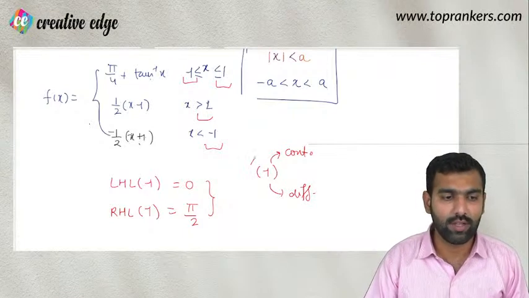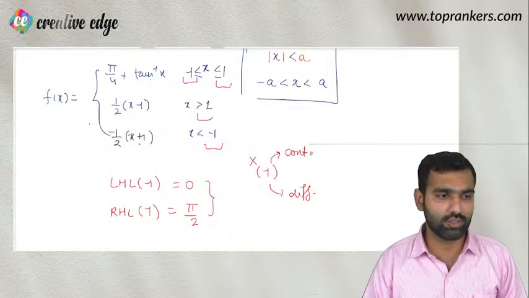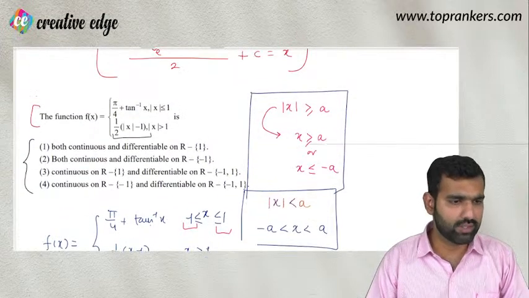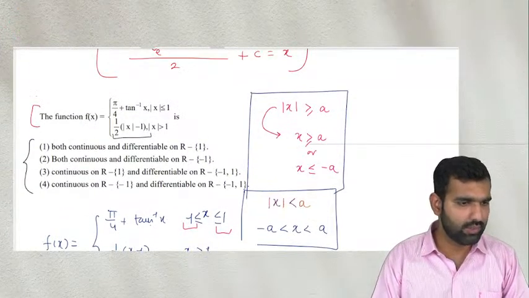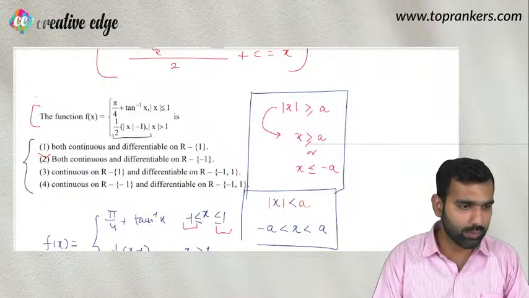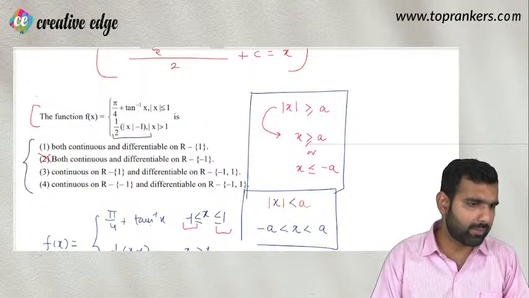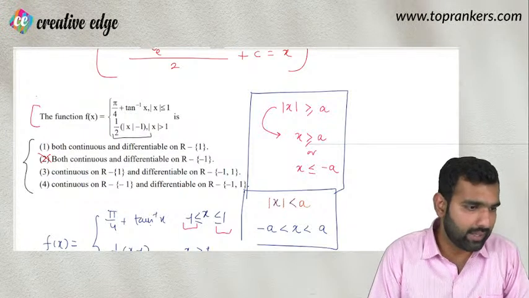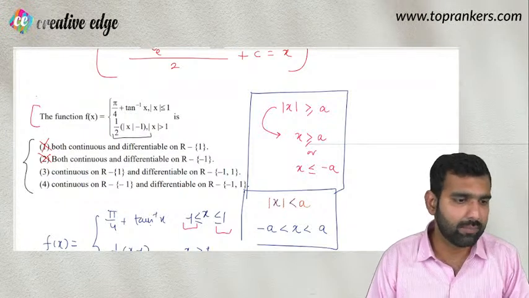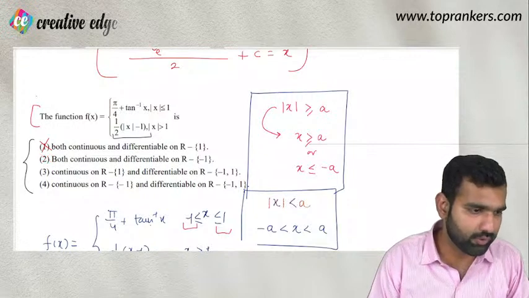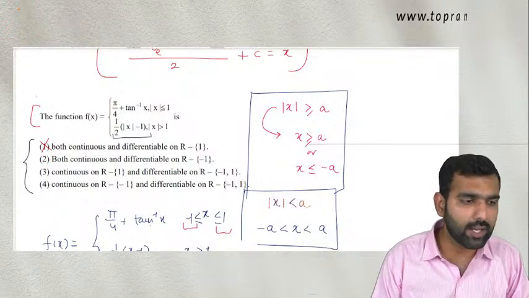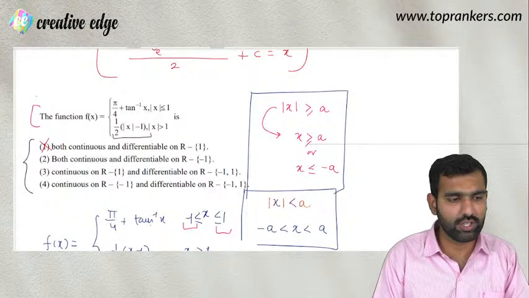तो फर्स्ट ऑफ ऑल ऑन -1 इट इज नीदर कंटिन्यूअस नॉर डिफरेंशिएबल. ऐसा कोई ऑप्शन आई थिंक दिख रहा होगा. सो मुझे ऐसा ऑप्शन बी नहीं हो सकता, क्योंकि ऑप्शन बी में कह रहा है बोथ कंटिन्यूअस एंड डिफरेंशिएबल. नो, दैट्स क्लियरली नॉट पॉसिबल. ऑप्शन 1 के बारे में अभी नहीं पता. ऑप्शन 1 भी गलत ही है, क्योंकि हमने पहले तो चेक कर ही लिया कि -1 पे नहीं है. आई थिंक ऑप्शन बी सही है. रियली सॉरी, आई डिडंट रीड दैट प्रॉपर्ली. अभी तक हमारी इंफॉर्मेशन से ऑप्शन बी आंसर हो सकता है, या 3 और 4 भी हो सकता है.